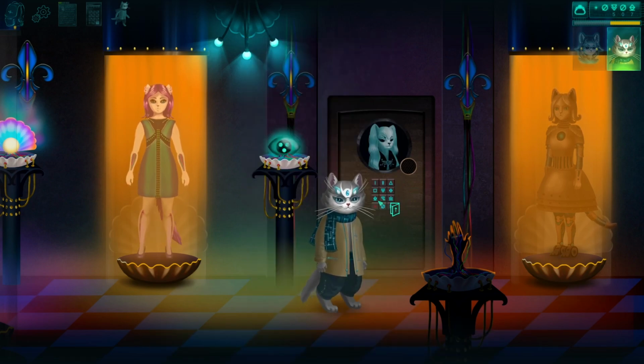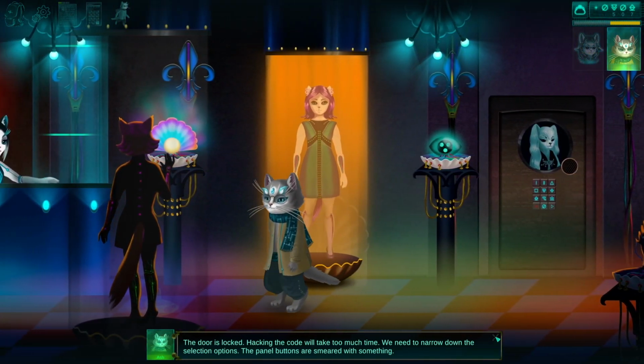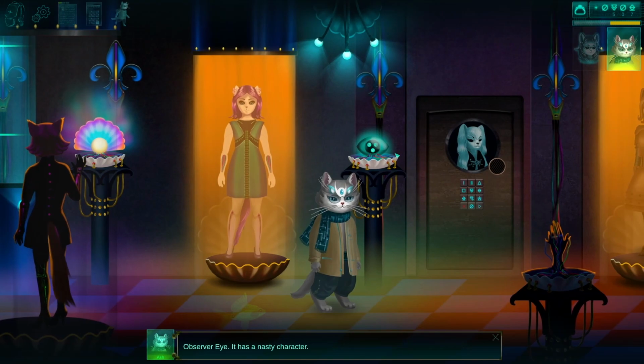That's the device, but how can I... So I can call you also. We need to narrow down the selection options. The panel buttons are smeared with something. Let's ask the assistant. Maybe she knows something about it. Oh, everything is so sad. No, she doesn't know, unfortunately.